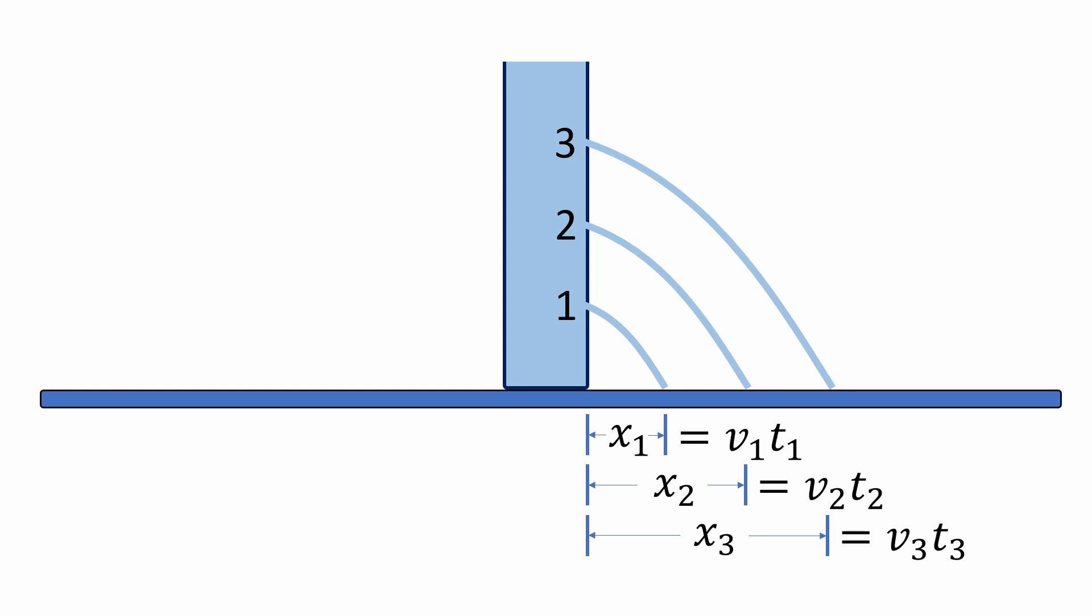Let's calculate the times first. Since we're assuming projectile motion, the horizontal and vertical motions of the water jets are independent of one another. That means we can find the time t by looking at the vertical distance y, which is given by the formula 1/2 gt squared, where g is the acceleration due to gravity. If we solve for t, we get the following expression.